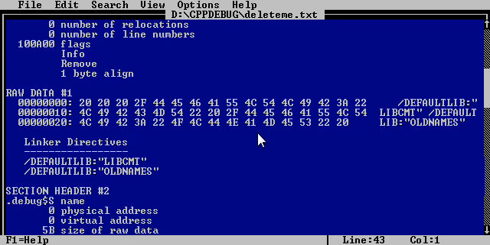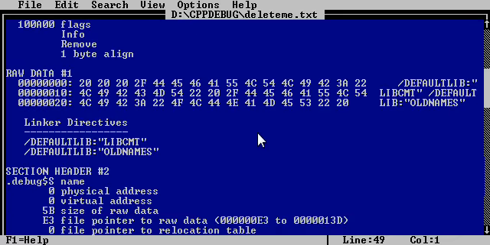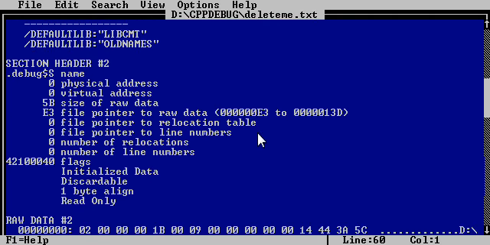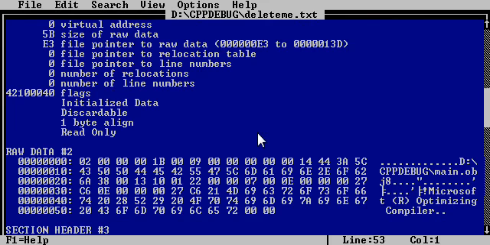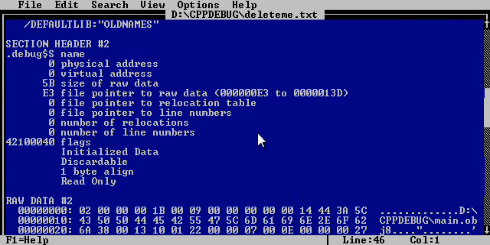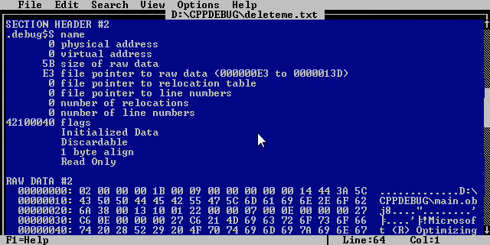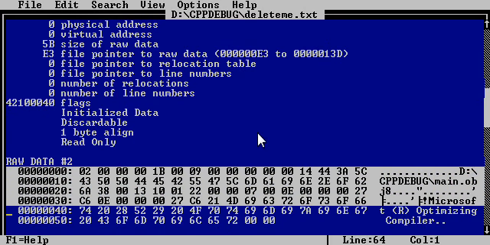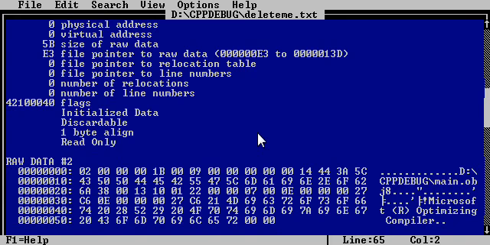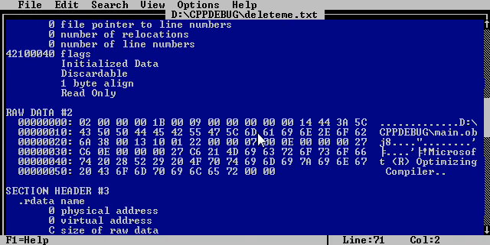And now this section header 2 has to do with debugging, obviously. And here's the data. There are some flags. Size is 5B. That makes sense. 10, 20, 30, 40, 50, B. Next.